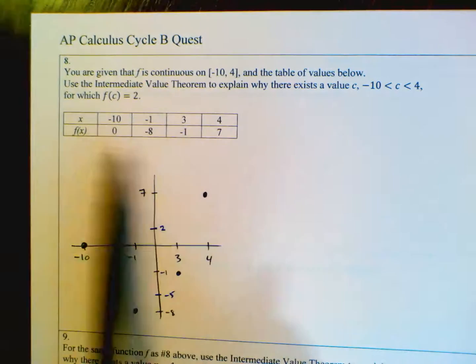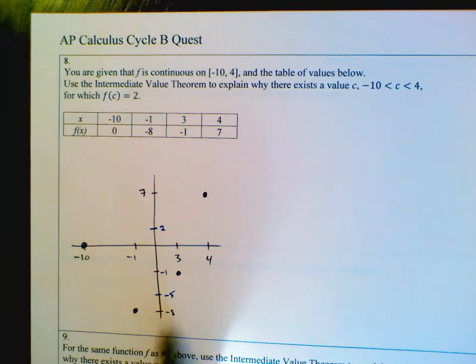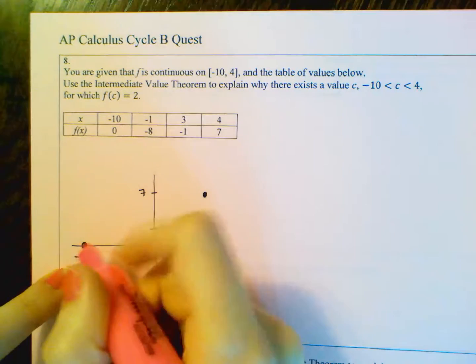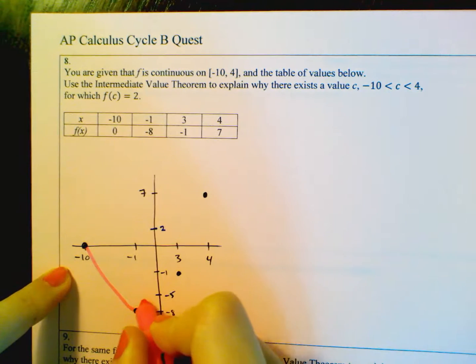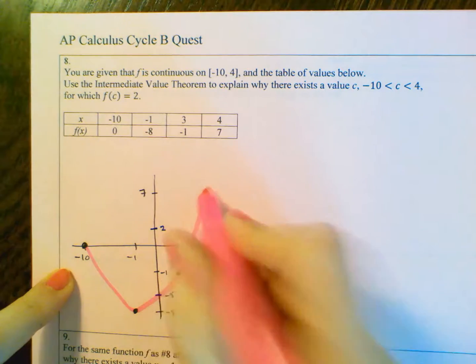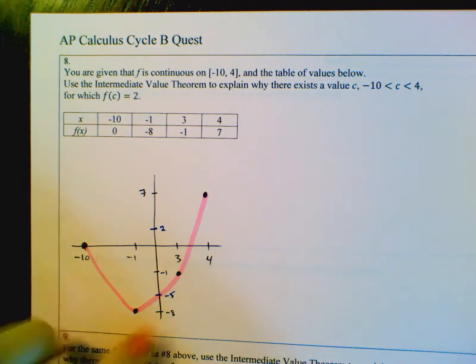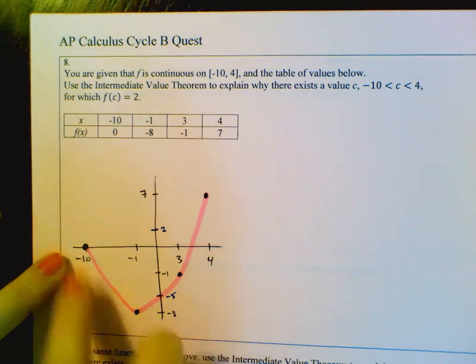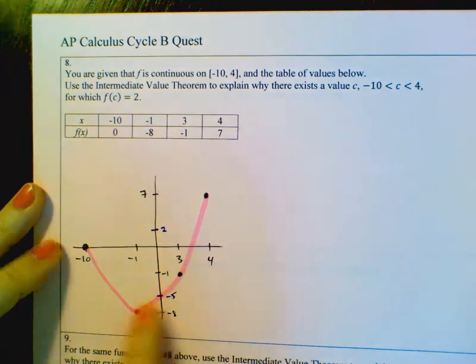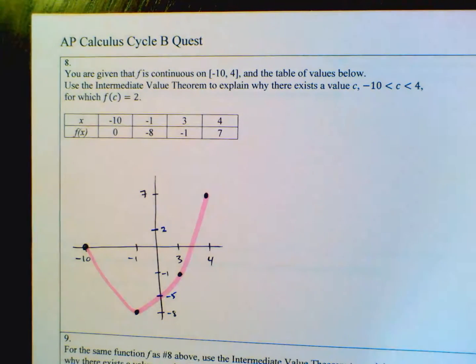Okay, so anyway, I took this table. This is not totally necessary, but I took this table just for a visual. I put it down here. Now, the fact that this function is continuous allows me to connect these dots. It might look a lot different between any two dots, but just knowing continuity, I can connect these dots, and I'll just do it in the most simple way possible.